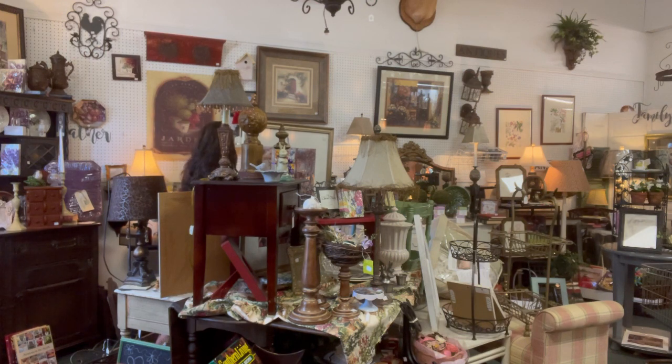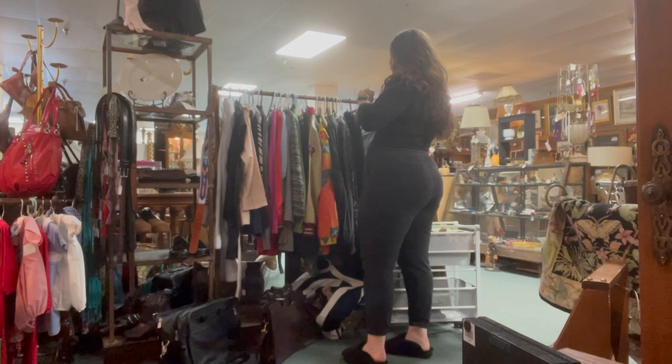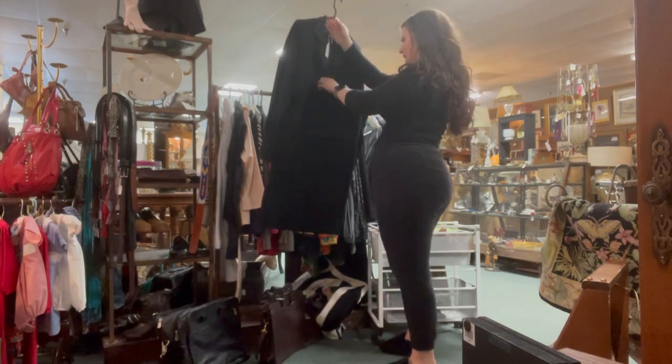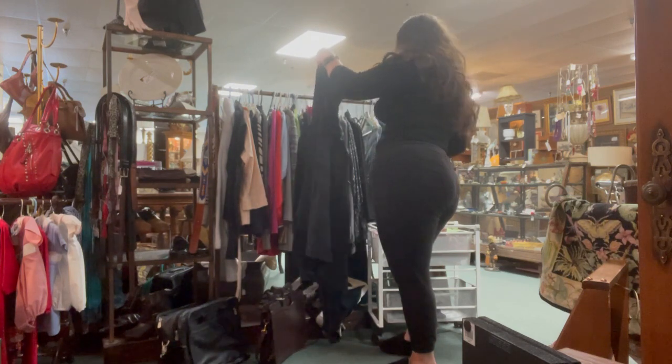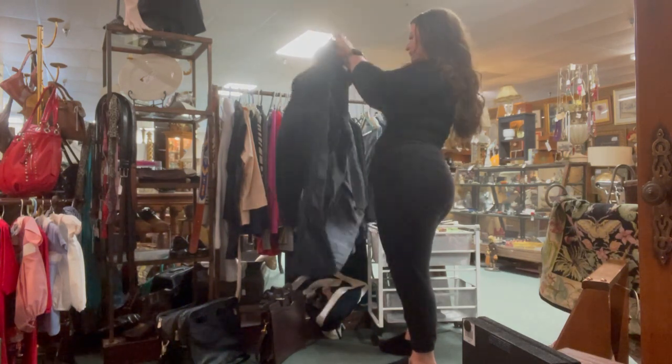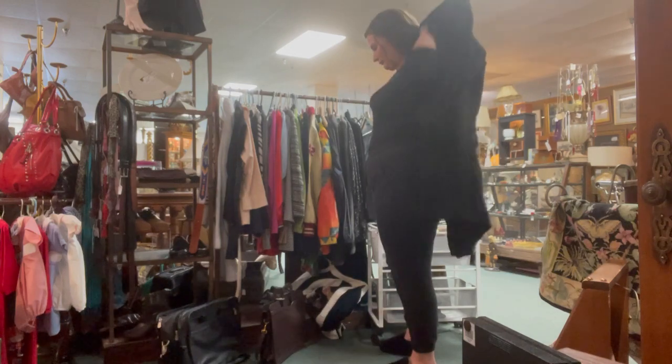I wanted to buy it so bad, and I actually might go back and buy it just because it makes me think of Carrie Underwood. I took a Louisville Slugger to both headlights. That is one. And I would love to have a Louisville Slugger sitting right by my nightstand in case somebody should happen to try to come in my house.